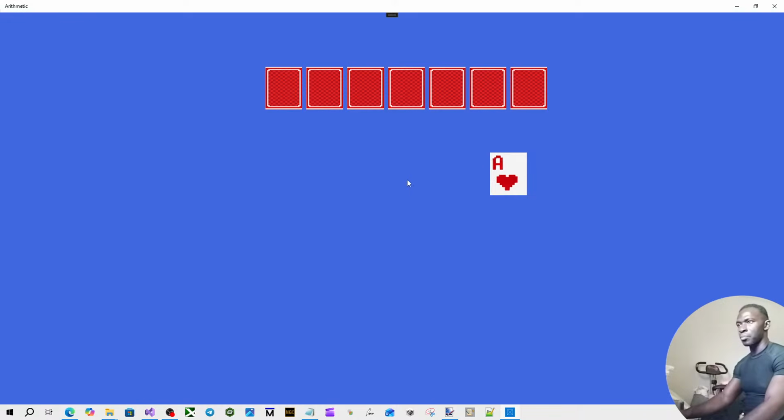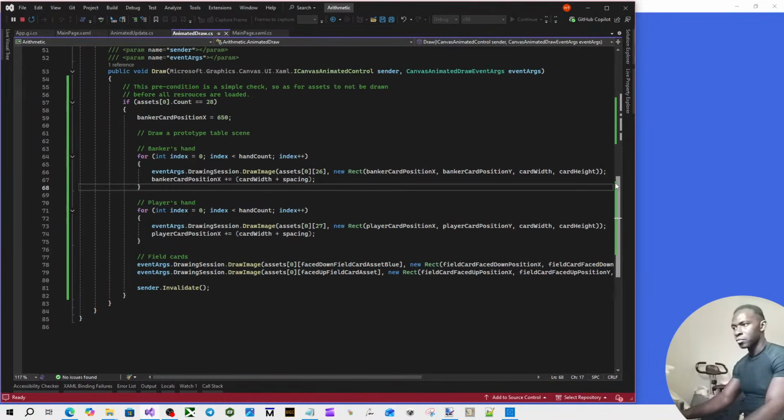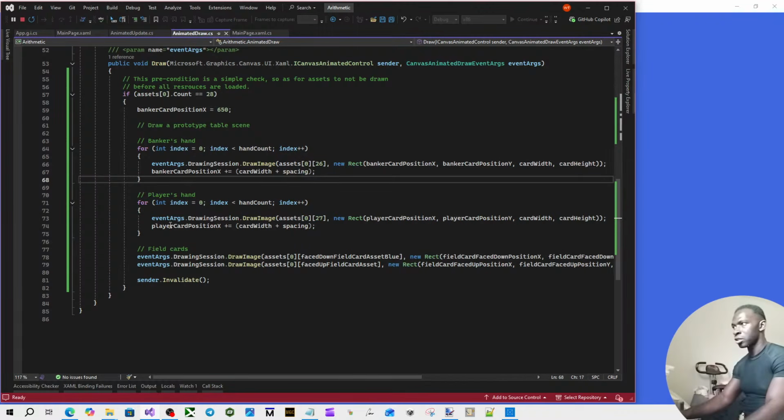That's a bit better, but I'm missing the bottom row. I think it's the same issue, so I'm gonna go back. Player card. Yeah, I need to reset the player card position.